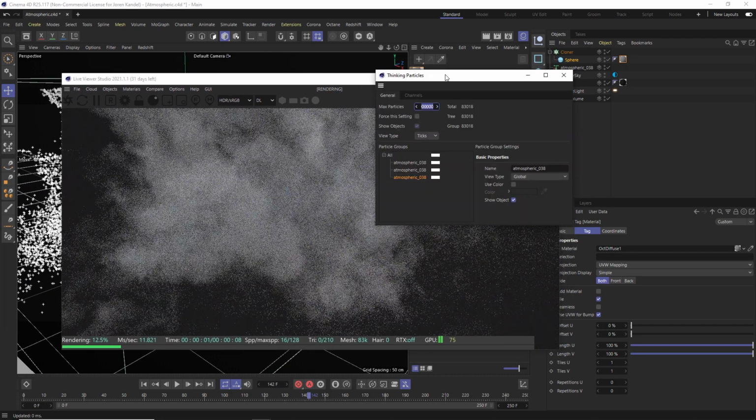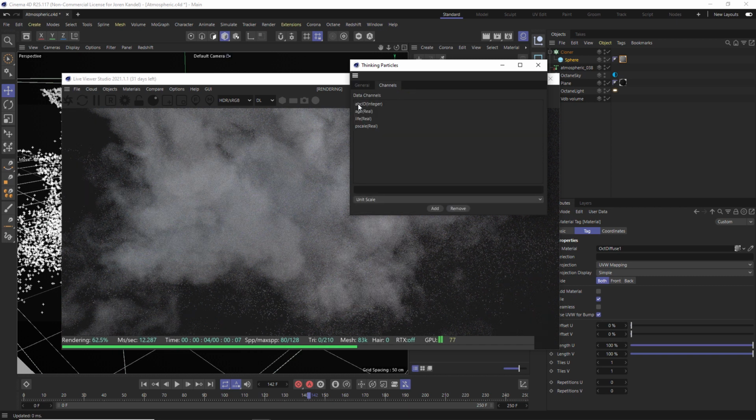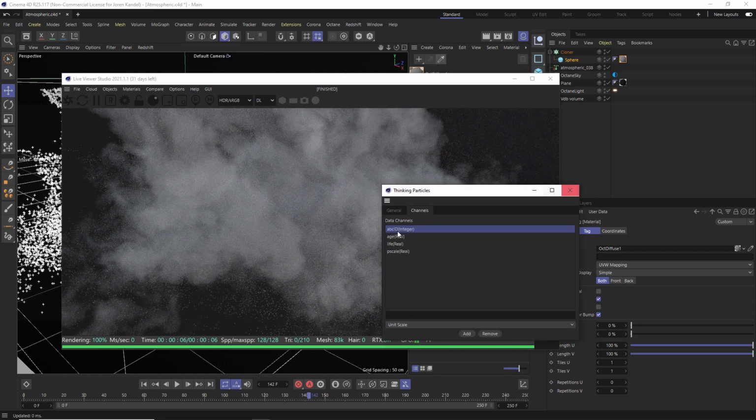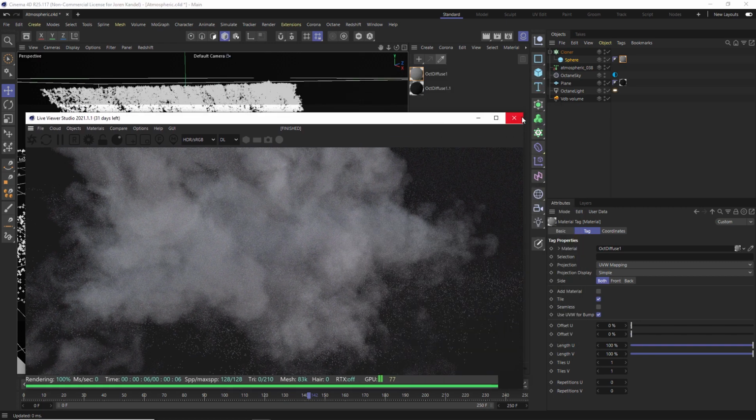If you are a professional with particles and you're interested, we do have some different data in this particle file. We have the P scale as well as the age, life, and ABC integer. If you need those, you can access them. But that is a quick way to add the particles to your scene.